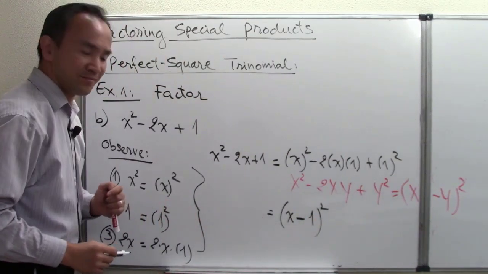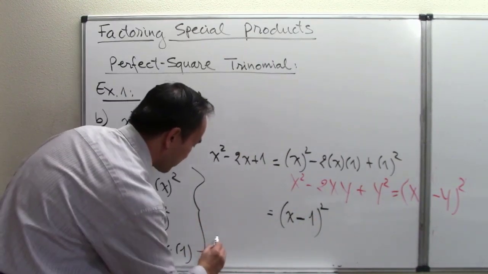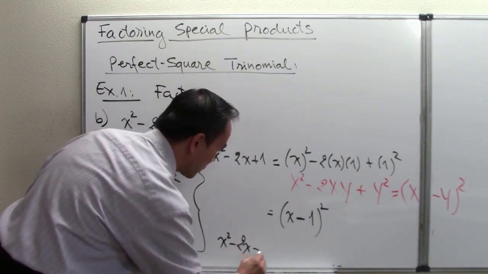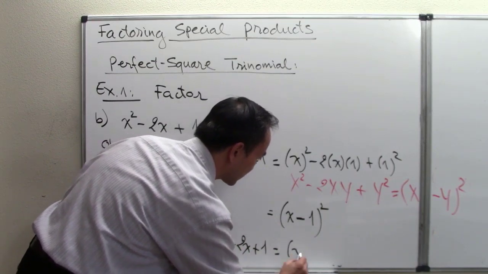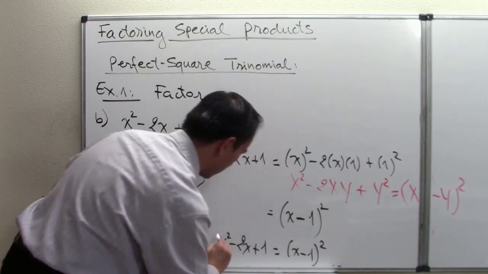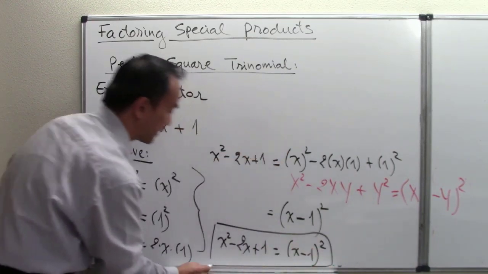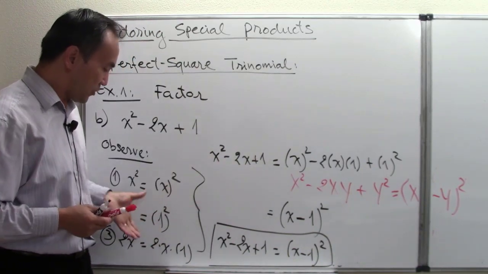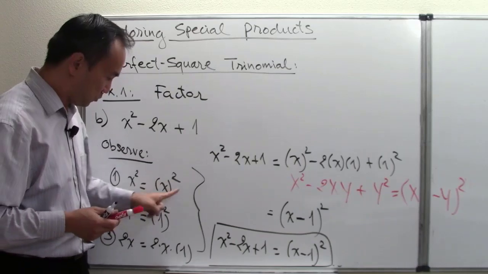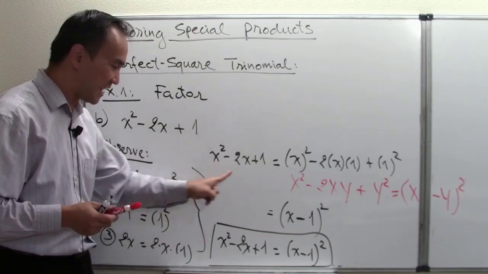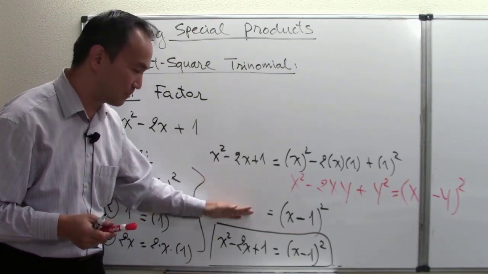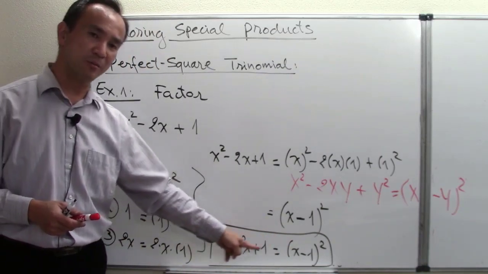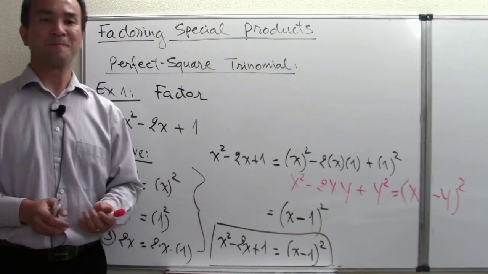All right. So as a final conclusion, this is the one that matters. X squared minus 2x plus 1 simply equals x minus 1 all squared. That's how we're doing it. And once again, my aim is to have you be able to work extremely fast on this thought process and simply write down your final product of a perfect square trinomial factored into a perfect square.